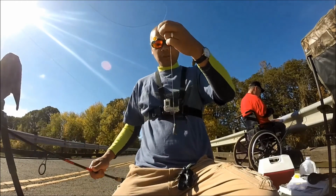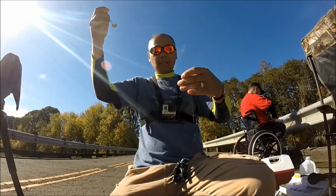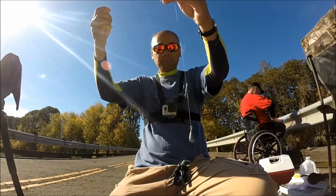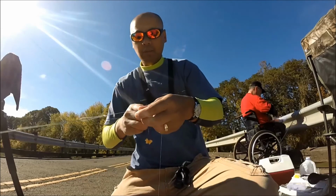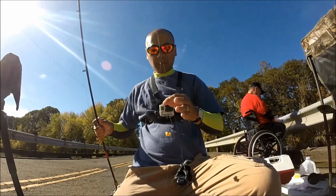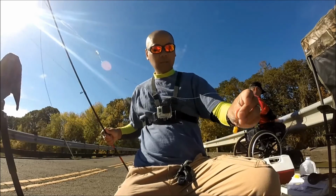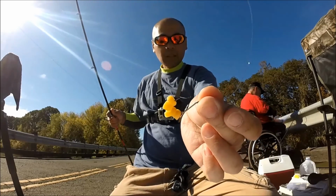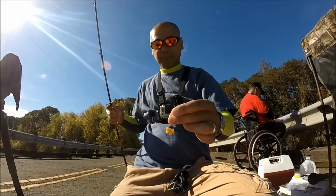Okay guys, let me show you a close-up of my rig. There's my main line and there is the weight at the bottom. I think this one is about a 1/2 ounce. And up above that, about a foot and a half, I got my leader, size 2 octopus hook, and some corn. That's all there is to it.